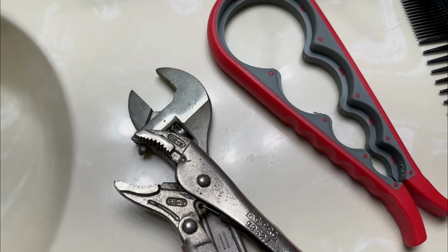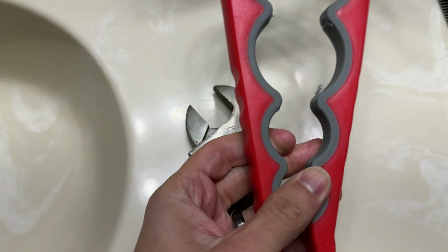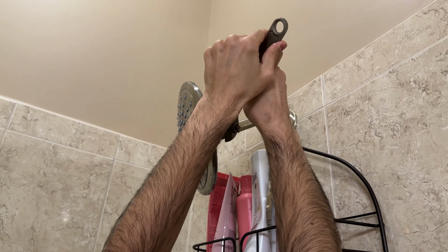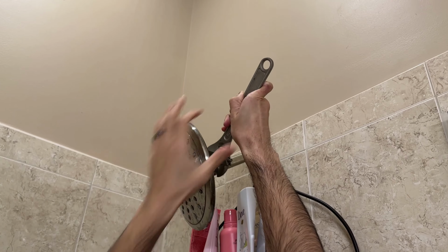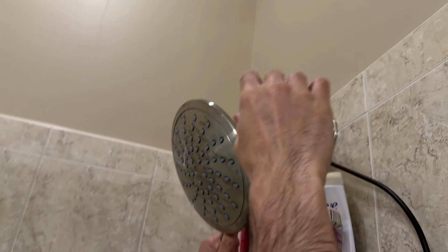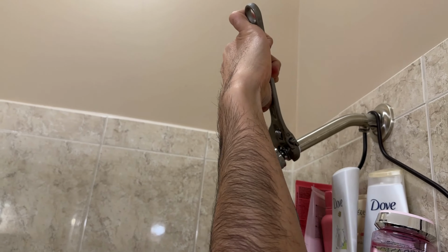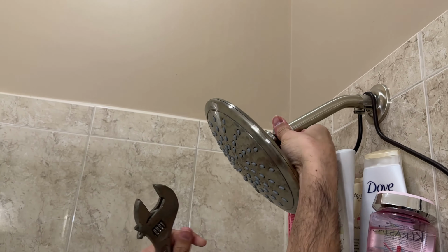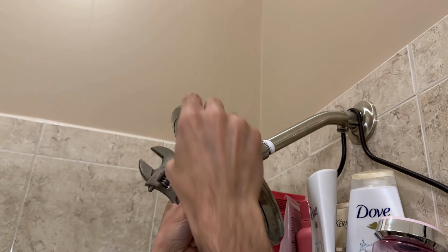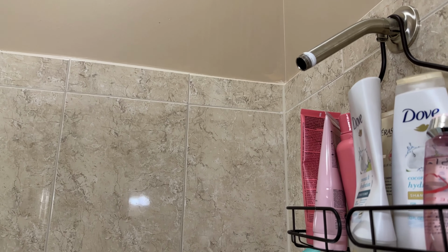Or I've in the past also used something like this. This is like a glass jar opener. And if it's not tightened very much, you can get away with using something like this to open it up too. Remember, righty tighty, lefty loosey. So loosen it up. Once you have it mostly loosened, you can use your hand to loosen it the rest of the way. Be mindful of the stream of water because I'm now wet.